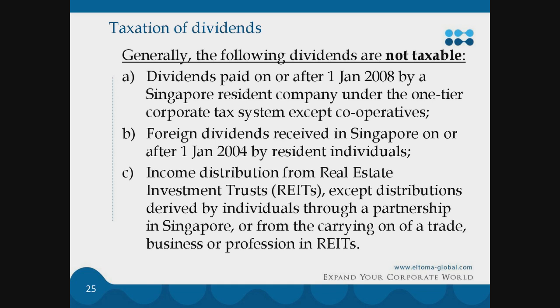If an individual resident in Singapore receives foreign source dividends through a partnership in Singapore, these dividends may be exempt from Singapore tax if certain conditions are met. Income distribution from real estate investment trust, exempt distributions derived by individuals through a partnership in Singapore or from the carrying on of a trade, business, or profession in such trusts.